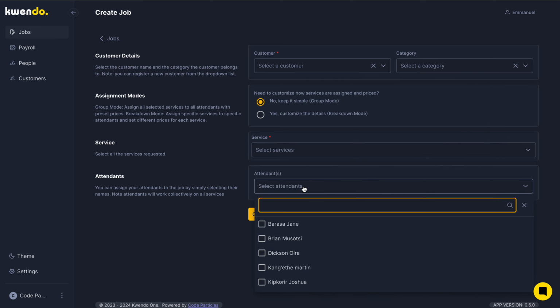Under payments, I will show you how you can settle a single job, how you can settle multiple jobs, and how you can settle partial payments.